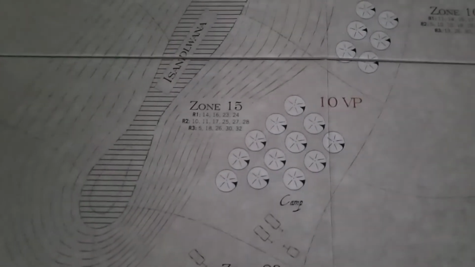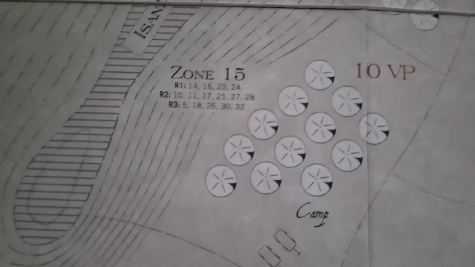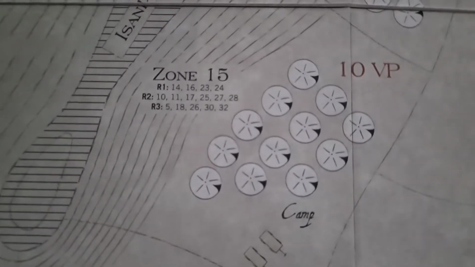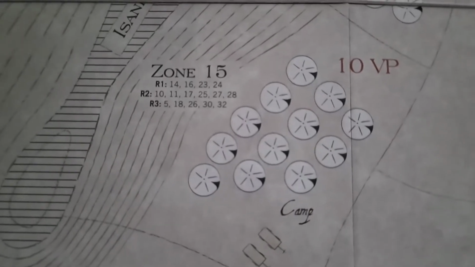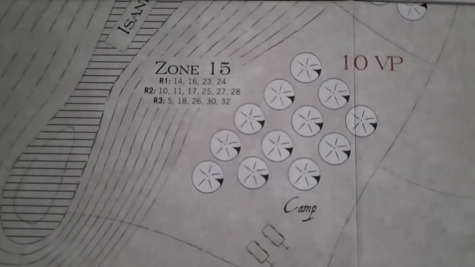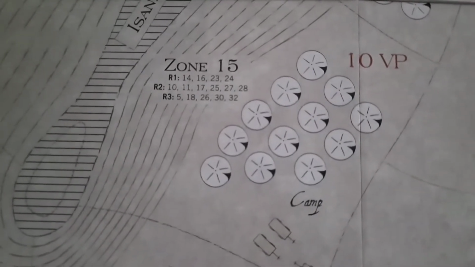You can see zone numbers, and for example zone 15, the main camp for the British, worth 10 victory points to whoever holds it. And you'll see these R1, R2, R3 markers, which are representative of ranges for firing, and these are the zones that would equate to those ranges.